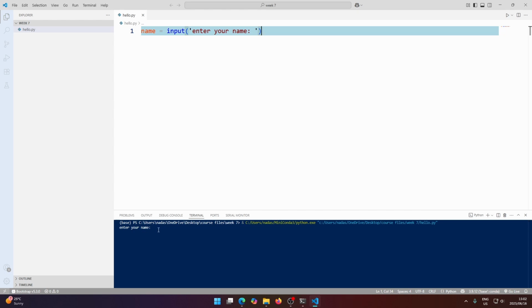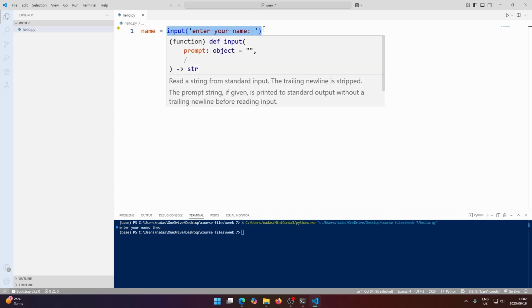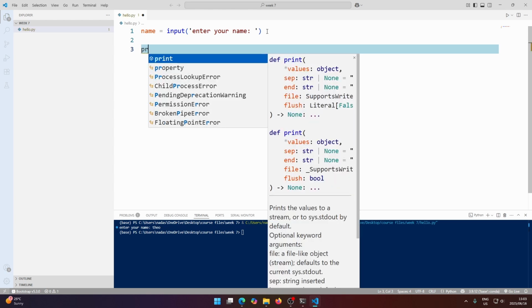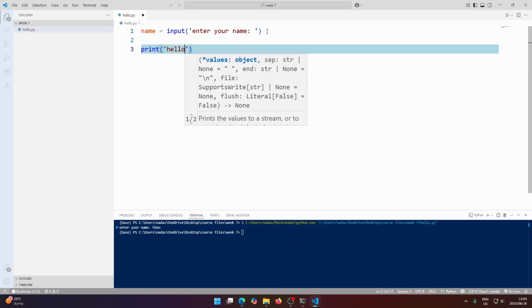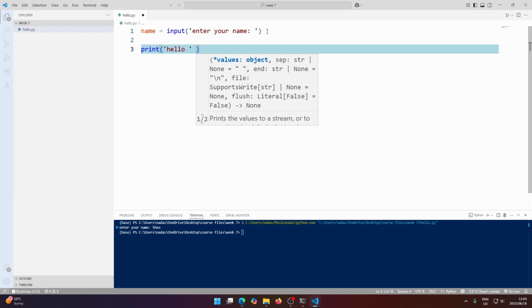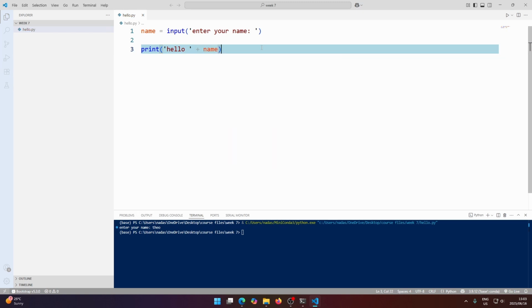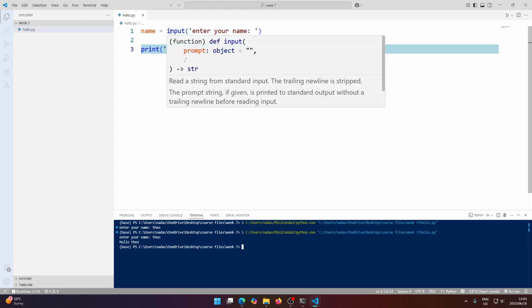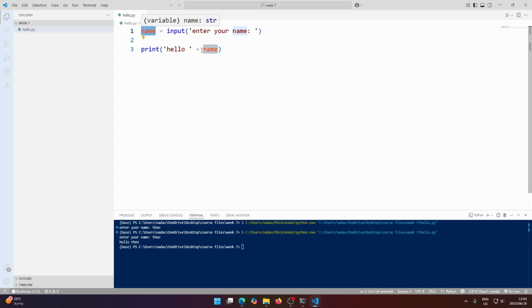And you can see now it's asking us to input our name. And we can actually type into the terminal now, and I can type Theo there, and it will terminate there. But what's actually happening here is whatever the user types in, it's going to store it inside this name variable here. So on the next line, if I print hello, and I leave a space here, plus name, let's save this and run it. It's now asking for our name again, so I'm going to type in Theo, and you can see here it prints out hello Theo. So yeah, that's how getting input works, and it stores it inside the variable and we can use it here.